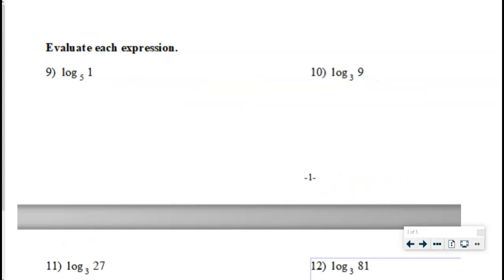So that's one of the skills we ask of you, is just to rewrite it. And it turns out your brain really only thinks in exponential form. It can't think like a logarithm. So when I look at number 9 and 10, 11 and 12, if I'm supposed to evaluate this without a calculator, that means I need to put it in brain-friendly notation. So we say, like, what does this equal?